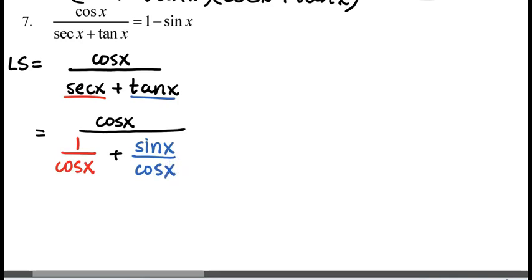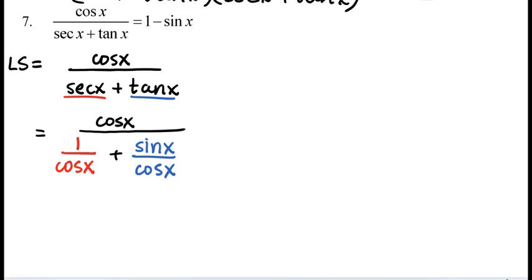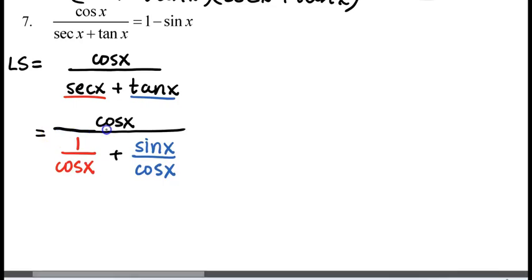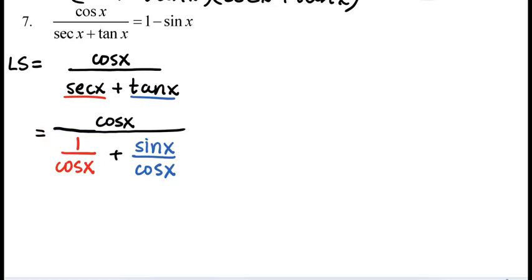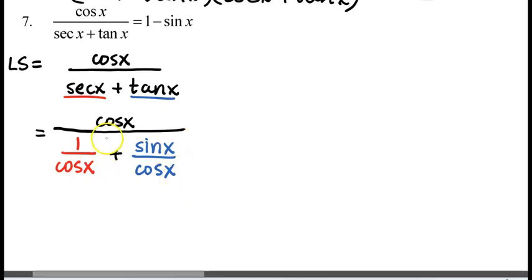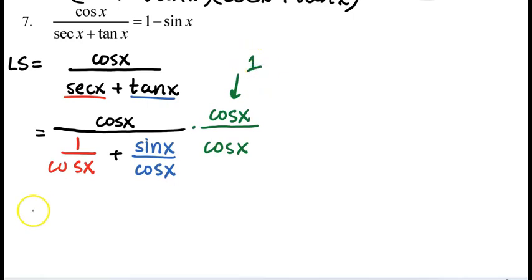Nothing has canceled out, doesn't necessarily look simplified. However, I want to get rid of these fractions within the fraction. I have these fractions in the denominator with the cosines in them, in their denominators. So what I'm going to do is come into this fraction and multiply everything in this fraction by cosine. So I'm essentially choosing to multiply this fraction by cosine x over cosine x. Notice that this is just equal to 1, so I'm not changing anything.